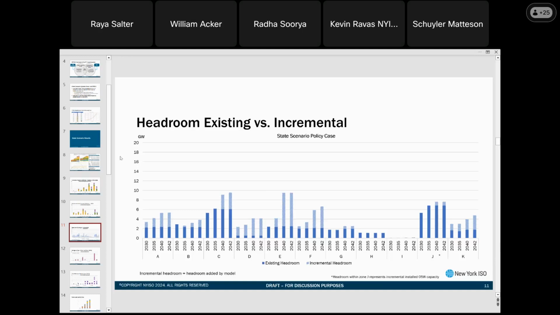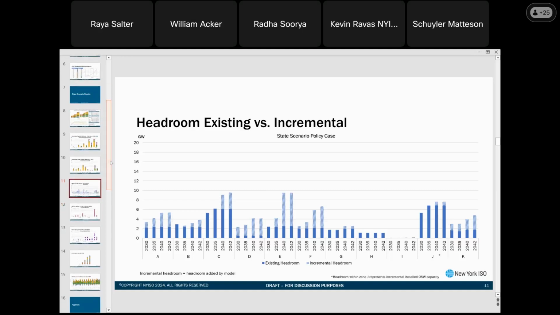Yeah, thanks, Kevin. This is exactly what I was mentioning earlier. This is the perfect representation of it. You'll see that every zone, besides Zone H, which didn't have additional large-scale renewables to choose in order to build more headroom, has had to increase its headroom by 2040. So it basically got us back to a situation as if there was no incremental headroom cost anyway, because every zone had the same cost. So that's why we had to make a change here. Are there any questions on this before I keep going?